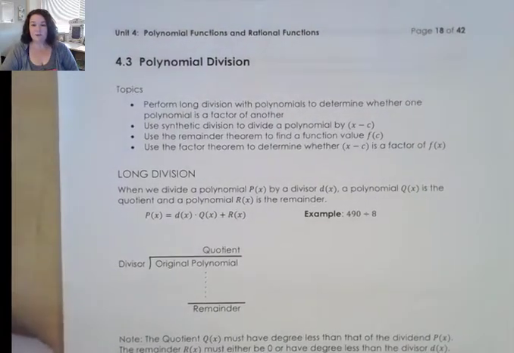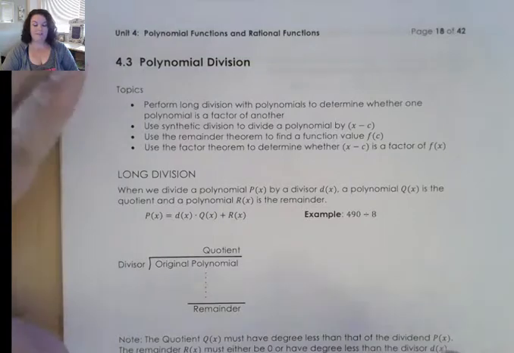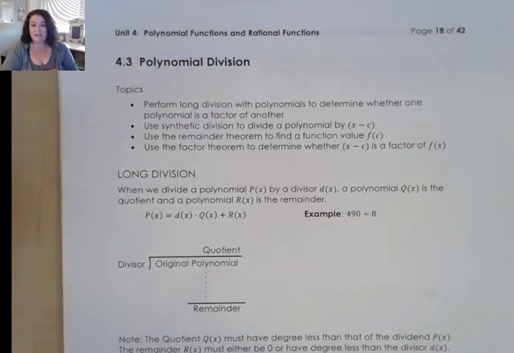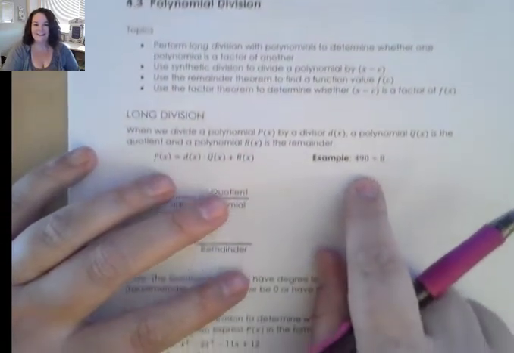All right, so we're going to go ahead and move on into section 4.3, which is all about polynomial division. We're going to go over long division and also synthetic division and the things that we can find out about our polynomial and about our divisor using those two types of division. We're going to start with long division, and we're going to make sure that we remember how to do it by first looking at good old-fashioned long division.